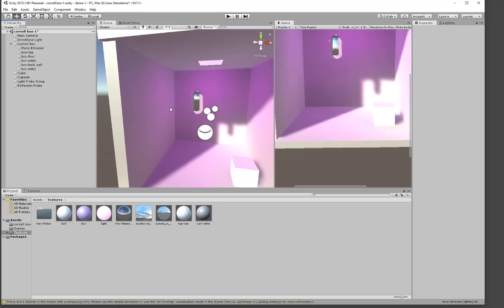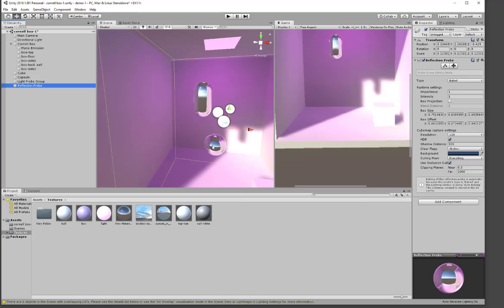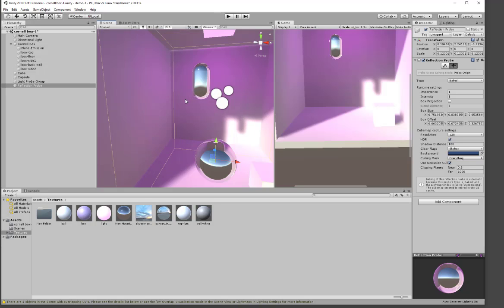It just wasn't baking. Okay, so now it's baking, and when we look at it, we can see the ceiling of the box. So if I were to move this around and pull it outside, we're getting that feedback. And this is how you're going to add reflections to objects in the scene. So if you have a character and you want them to stand in front of a mirror, you can have that reflection of him using the light probes.